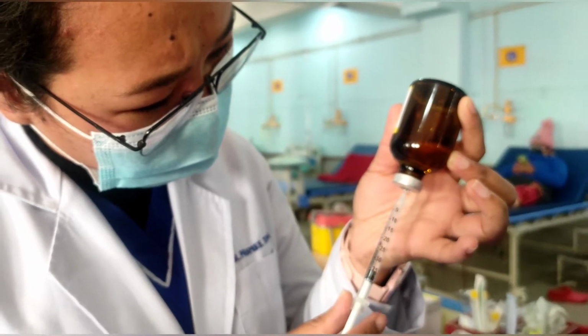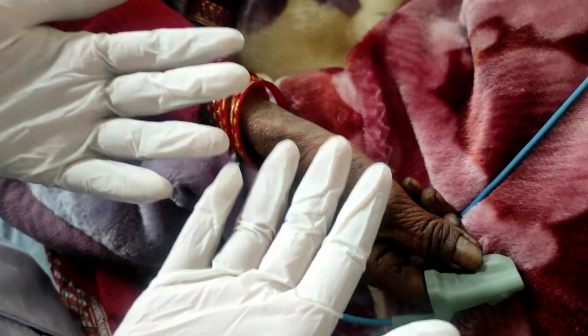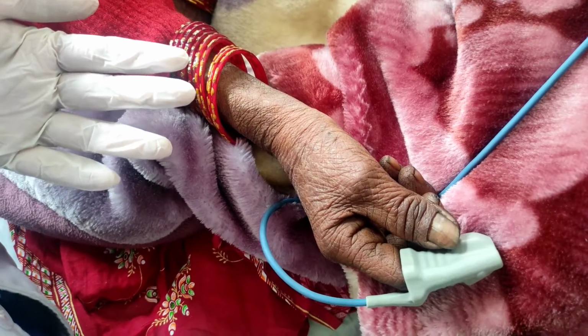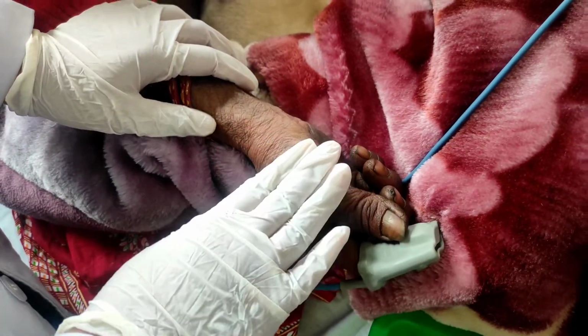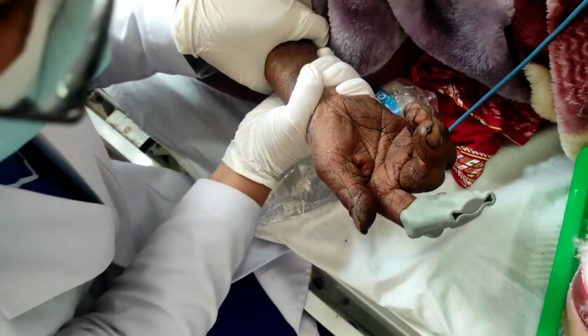So first one is my gloves. We have our instruments ready over here, right? First, I'm going to palpate the pulse. We also need to perform Allen's test before performing ABG.